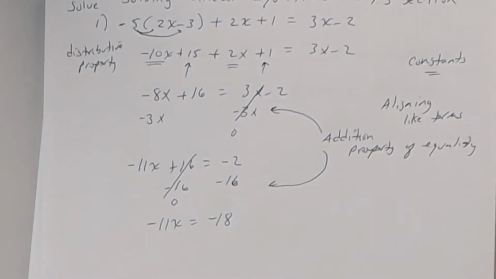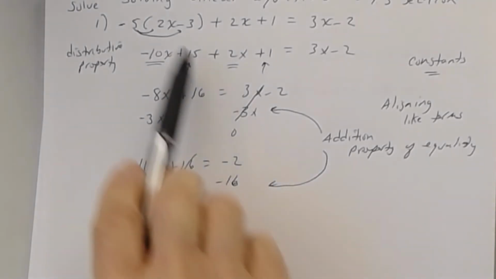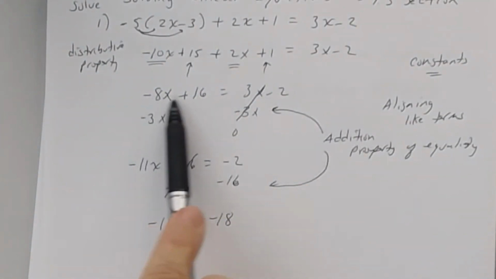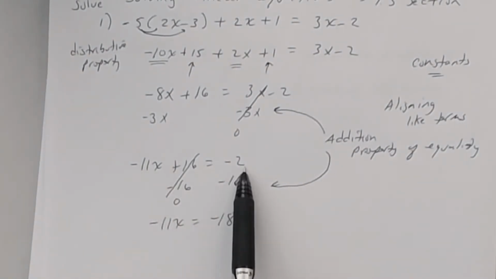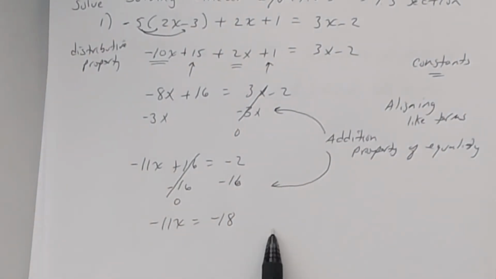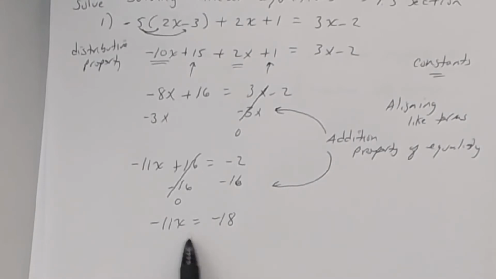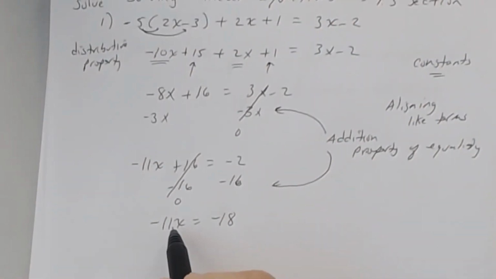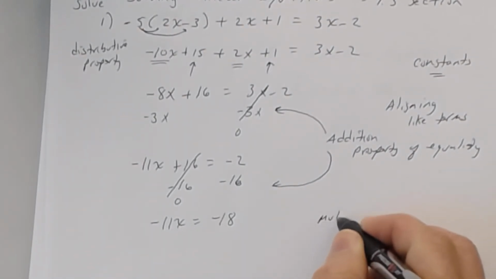Okay, so almost done in terms of finding the solution. So whatever the solution is for this is the same thing as this one, is a solution for this one, is a solution for this one, is a solution for this one. And how can I find a solution to this simpler one right here? Yeah, so now at this point, see, I'm trying to get x by itself. Right now, if you look at this, this is read as negative 11 times x, right? And so what's the opposite of multiplication? Division. So I'm using what's called the multiplication property of equality.